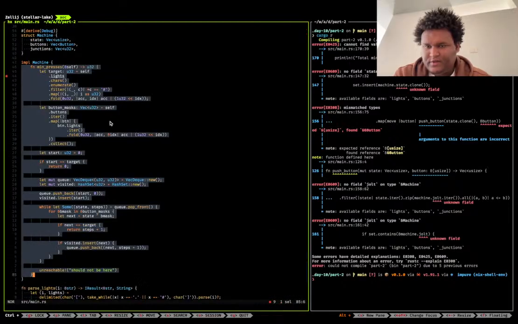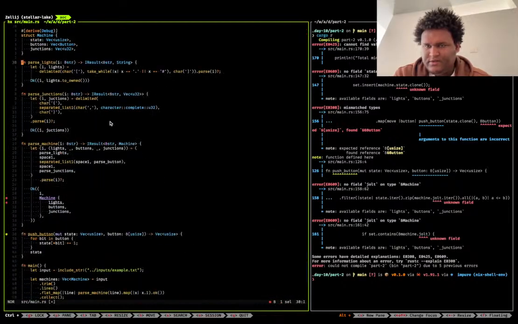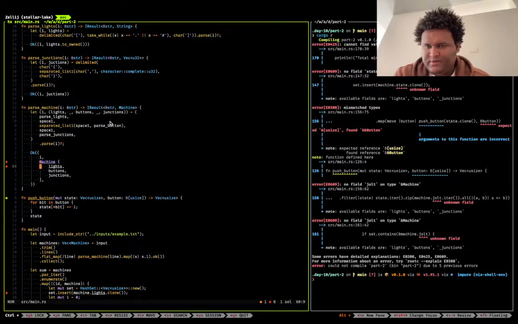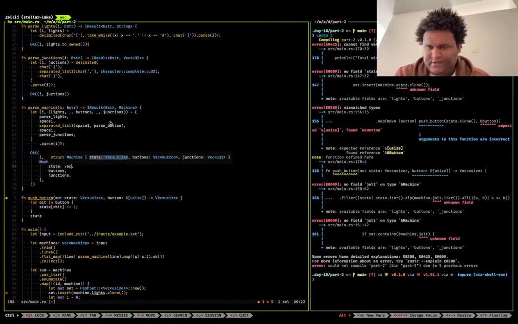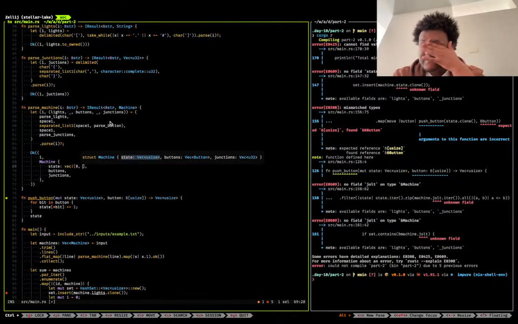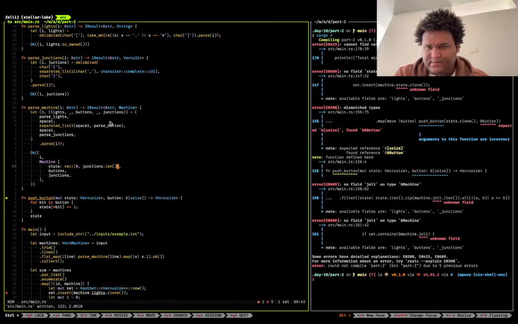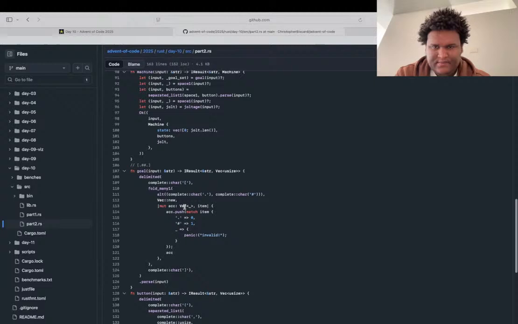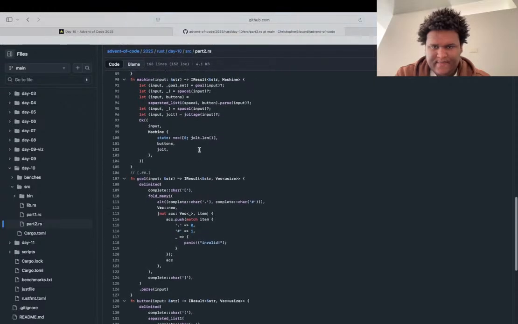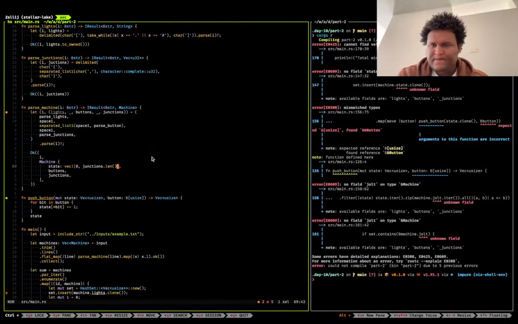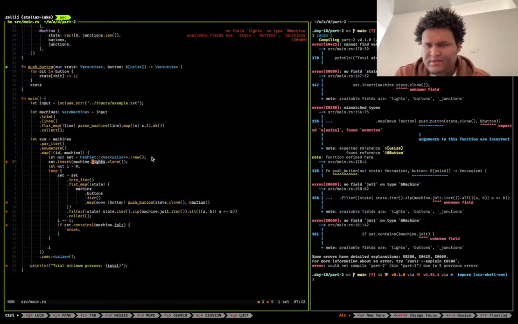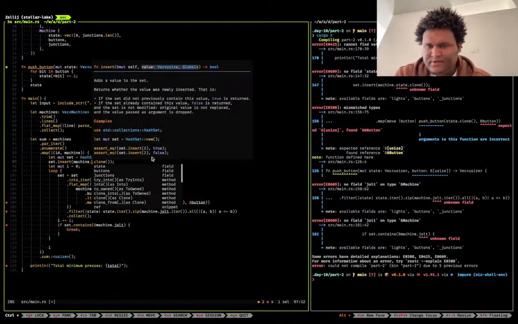Let's remove that, we don't need that anymore. Then here instead we can say state, and this is a Vec of 0 duplicated by junctions.len. Yeah, that's what it did. Then this is state.